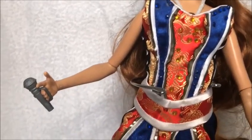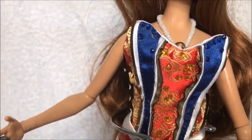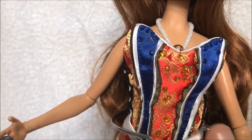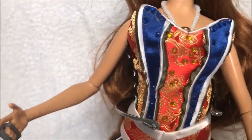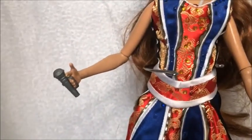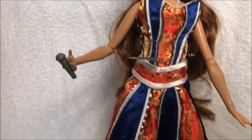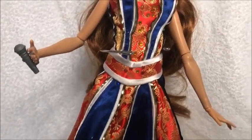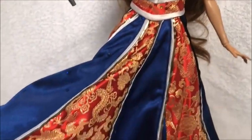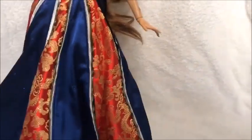Okay, so obviously we couldn't find the material to match the British look. So this was the closest we could get to get that sort of feel. So if I move down her dress here, she's also holding a little Spice Girl microphone. The dress is actually really flowy, as you can see there. It's even got the little slit in the dress too.